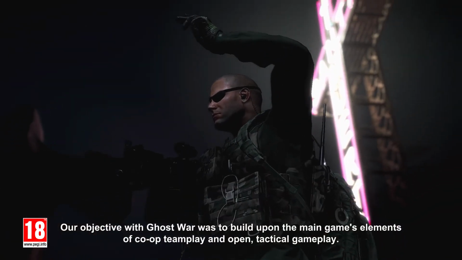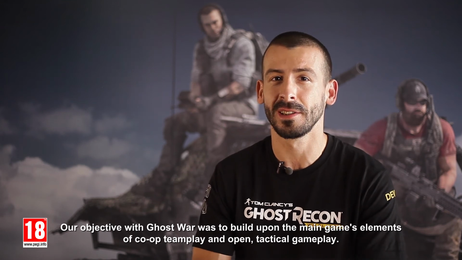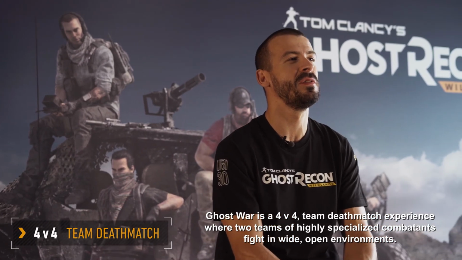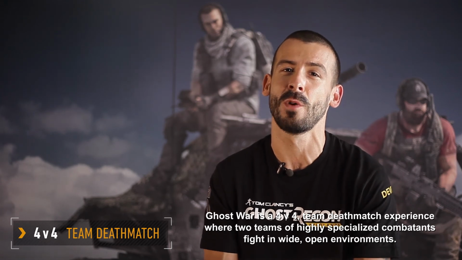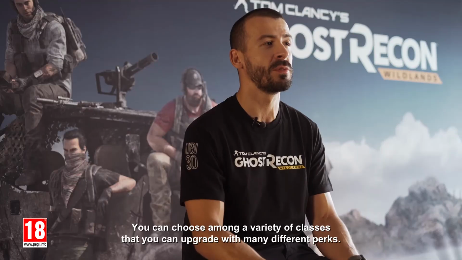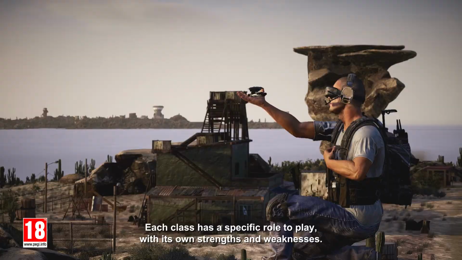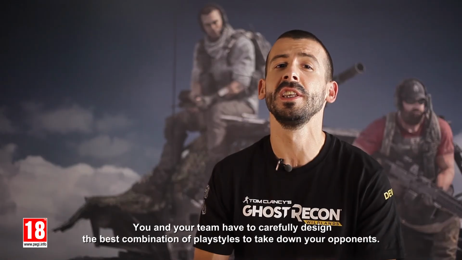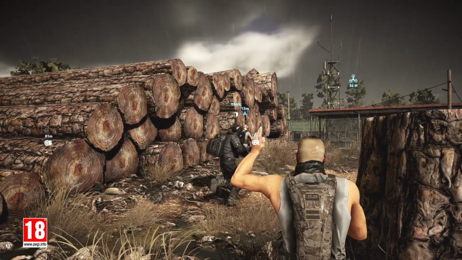Our objective with Ghost War was to build upon the main game's elements of co-op teamplay and open tactical gameplay. Ghost War is a 4v4 team deathmatch experience where two teams of highly specialized combatants fight in wide open environments. You can choose among a variety of classes that you can upgrade with many different perks. Each class has a specific role to play with its own strengths and weaknesses. You and your team have to carefully design the best combination of playstyles to take down your opponents.